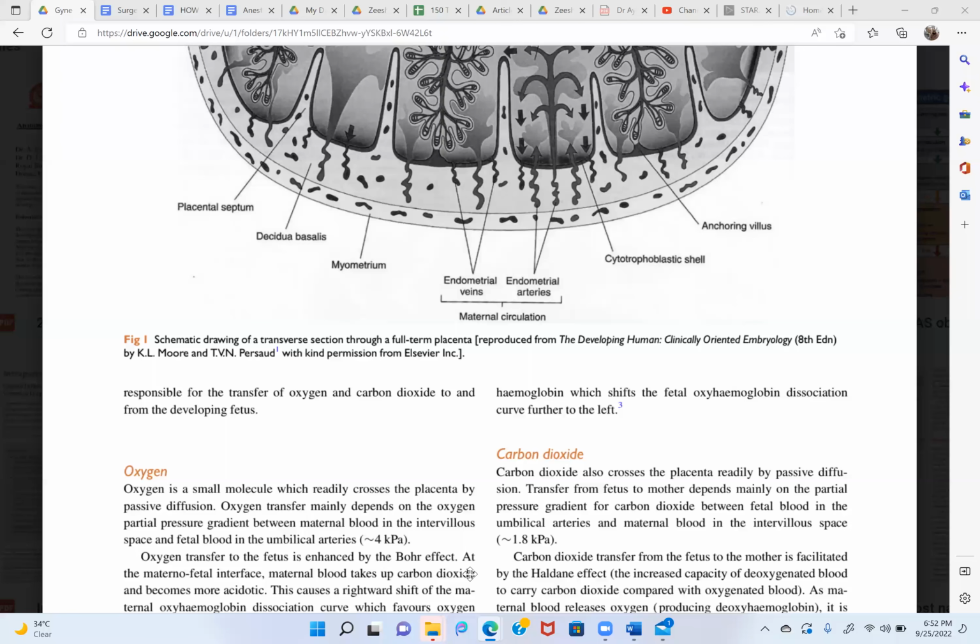Then what other complications can occur other than to the baby? That patient is prone to leaky capillaries, so vascular permeability is increased. The patient has high cardiac output, so the patient can go into pulmonary edema if you are giving too much fluid. This is one of the complications you can deal with.